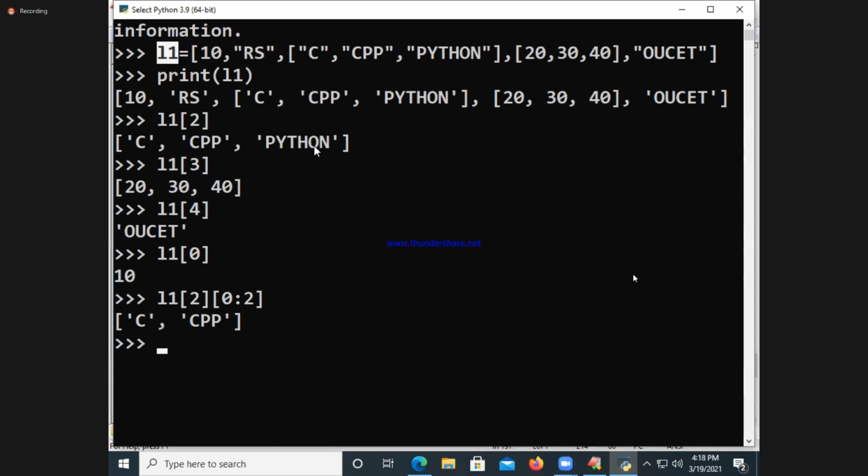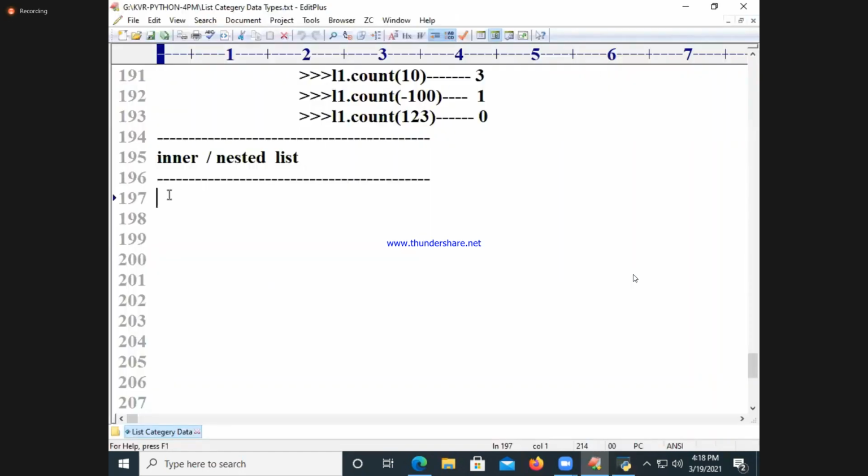Shall we write the inner list definition? What is the definition of inner list? In a list L1, we are adding another list, known as the inner list.